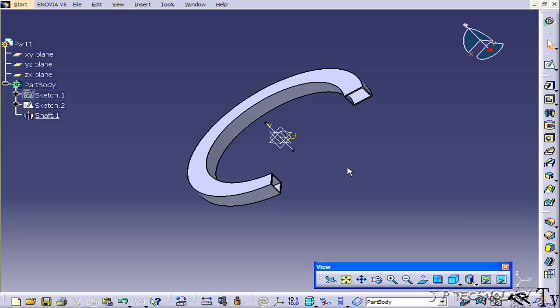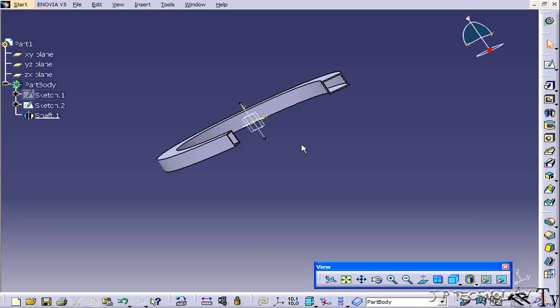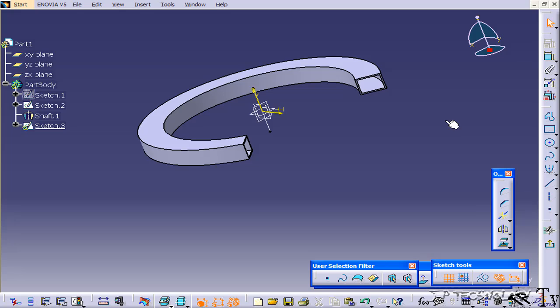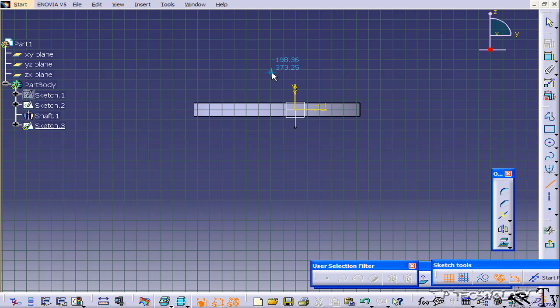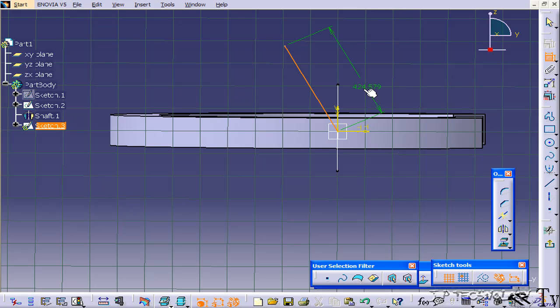So to use the shaft feature, you need to have two sketches: one that's going to be your profile and one that's going to be the axis that you're going to revolve it around. Now we're going to do one more, and we're going to put this on an angle compared to what it is right now. Let's click the YZ plane, click sketch, and draw a line on an angle to the origin, click it onto the origin, and make this 45 degrees.